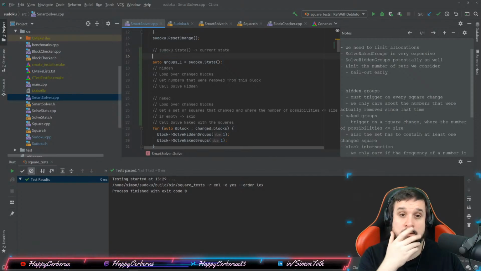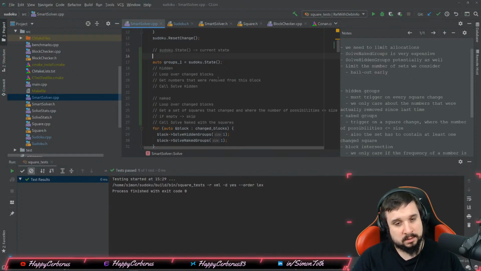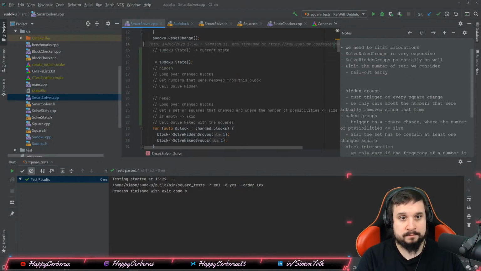And the state that we have stored before we applied the techniques in the previous loop, right? So yes, it's a little bit awkward.